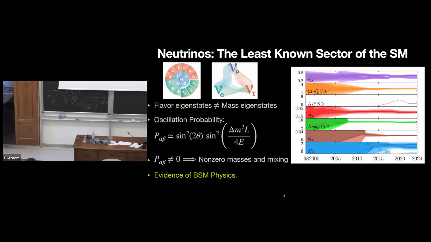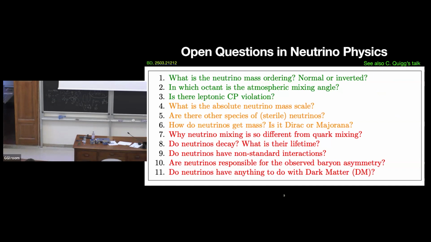So the question is, once we measure this to whatever precision we want, then what do we do next? Okay, so where should we go? Do we just say that, okay, this is done, now we understand everything about neutrinos? And I will argue that it's rather the contrary. There are many open questions in the neutrino physics sector, and just measuring the parameters to any amount of precision you want doesn't really answer all the questions.